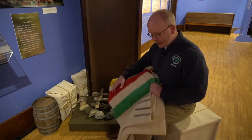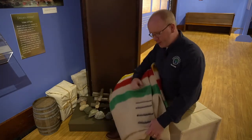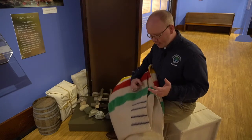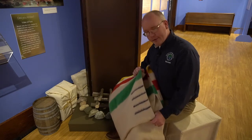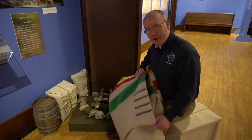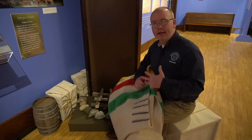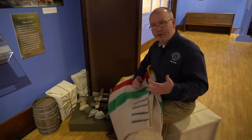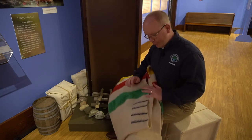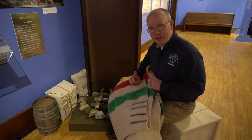One real example is this blanket made by the Hudson Bay Company — a fur trading company that produced a number of goods. What I want to point out are these four black bars, or 'points' as they're called. This was one of the ways that the language barrier was broken — something that had to be learned by both fur traders and native groups. When they saw a blanket like this, these points were one way they could get around the language barrier.